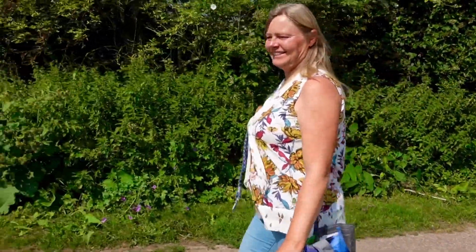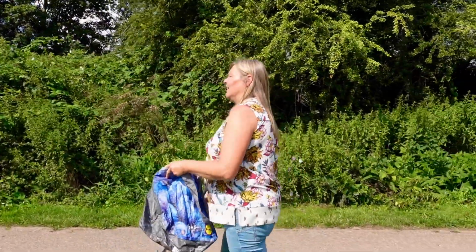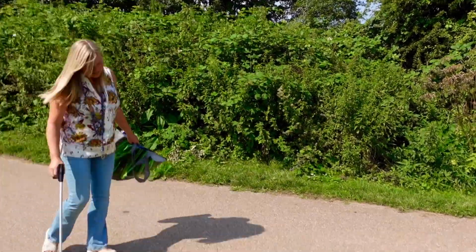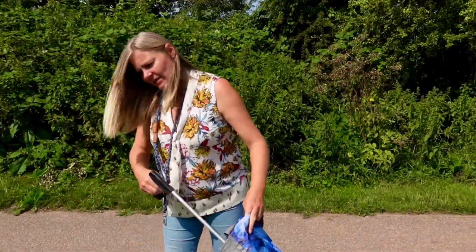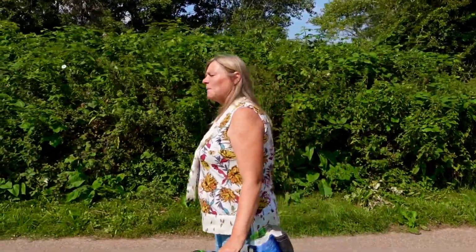So I started doing this a few weeks ago, and over the first few days, the bigger items seemed to disappear, and we were down to cigarette butts and bits. But it's more of a hobby than anything else. We live here, we love living here, it's lovely walks, and because we use it every day, it's offensive to see the litter, for us but also obviously for everyone else.